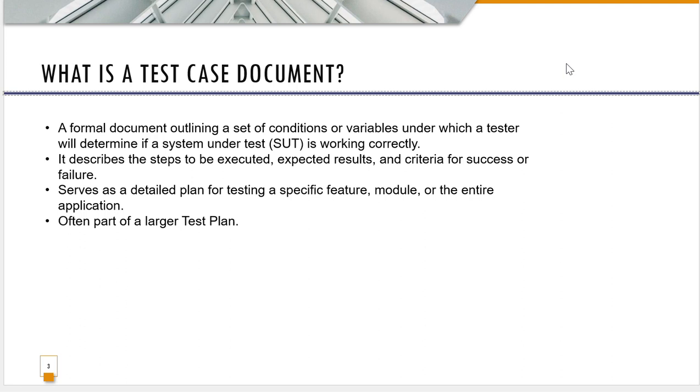It is a detailed plan for testing a specific feature, module, or the entire application: how we will test the entire application, what the prerequisites are, what steps we define for that application, what data we need to enter, and what type of data should show validation. All these things are written into the test case document. I'll show you an example of a test case document. It is part of a larger test plan, it's important, and it's part of the test plan whenever you prepare for it.